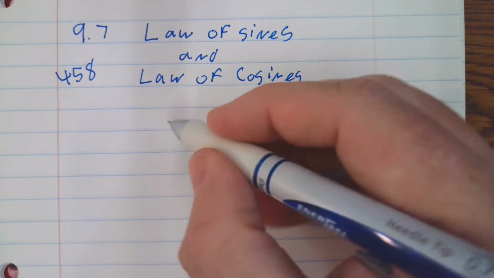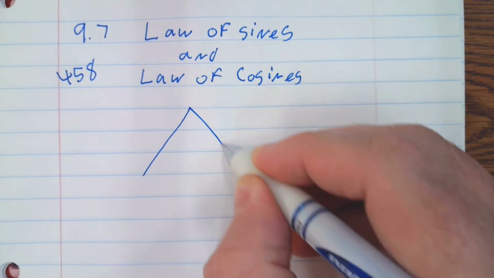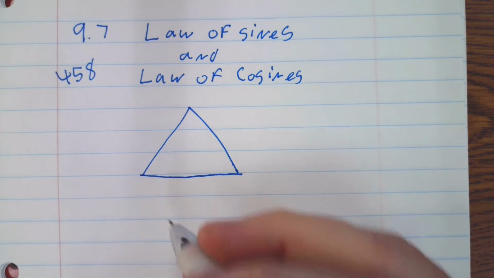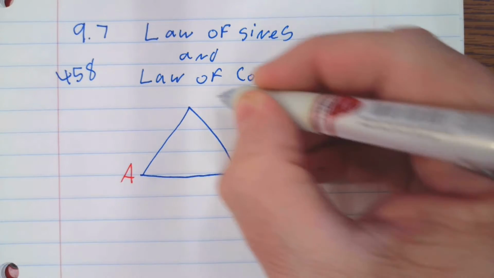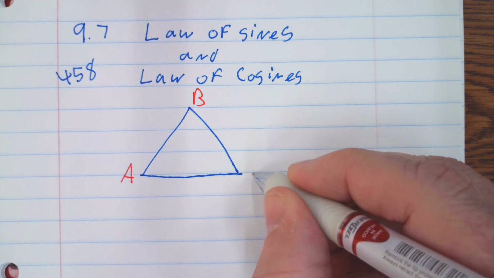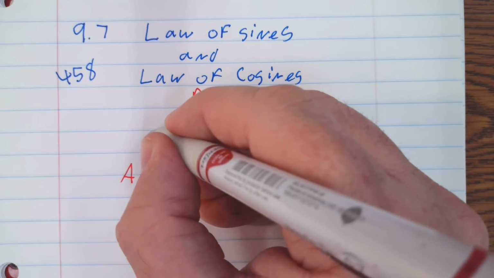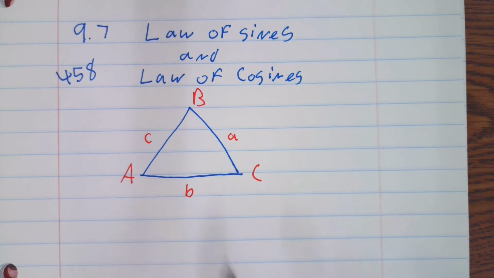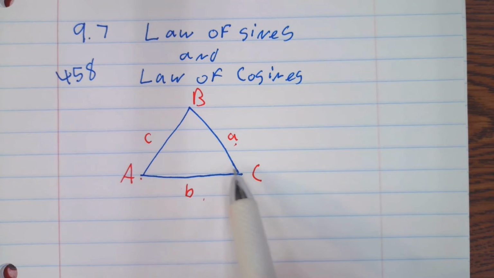Okay, we are going to use a triangle that looks like this for all of our problems. We're going to use the same letters. We're not going to try to confuse you at all. Okay, and I'll explain how this works. Little a is opposite of big A. Little b is opposite of big B. And little c is opposite of big C. Okay, and so we're going to use that triangle for all of these things.